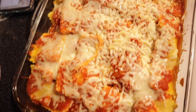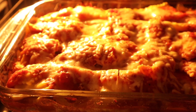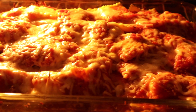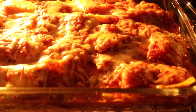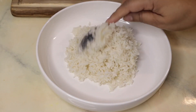Next we have a ravioli bake. I just took frozen ravioli and layered it with pasta sauce and mozzarella cheese, then popped it in the oven until it was warm and bubbly throughout. This recipe was pretty good, but I would recommend doing a little bit of ricotta cheese in those layers as well — I felt like it needed a little bit of extra moisture and also some extra flavor.